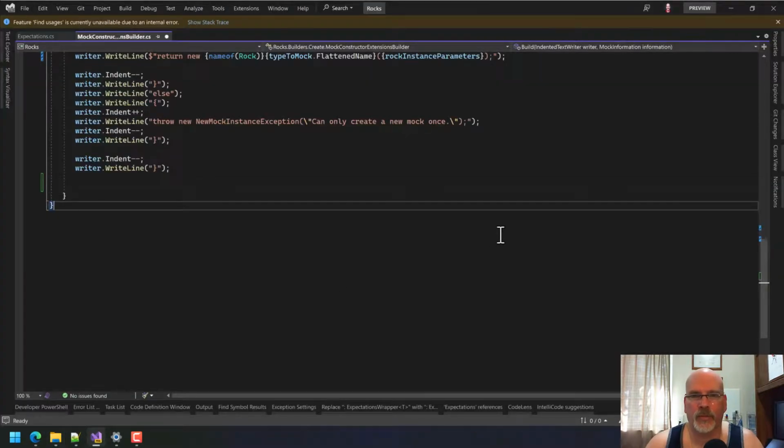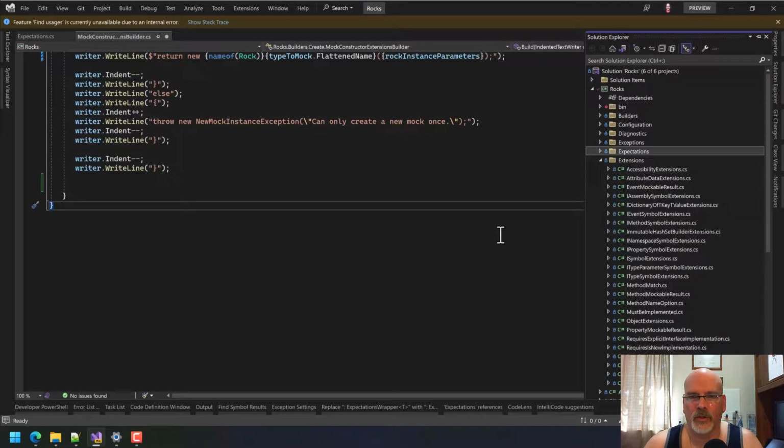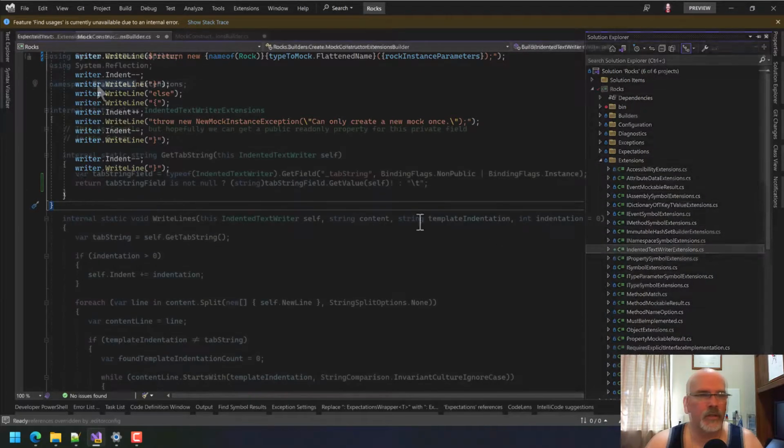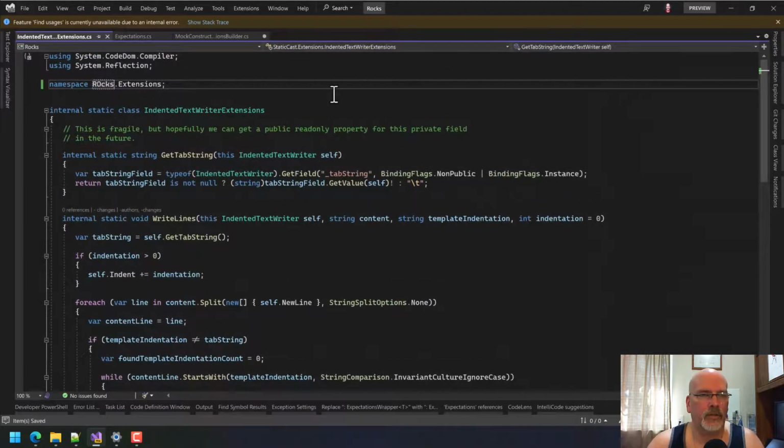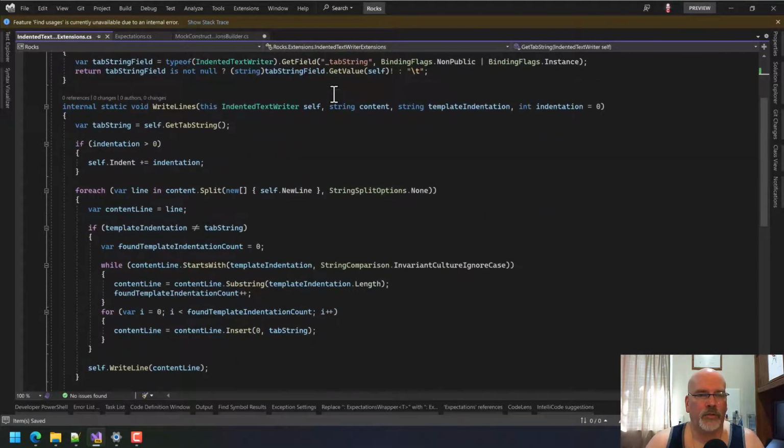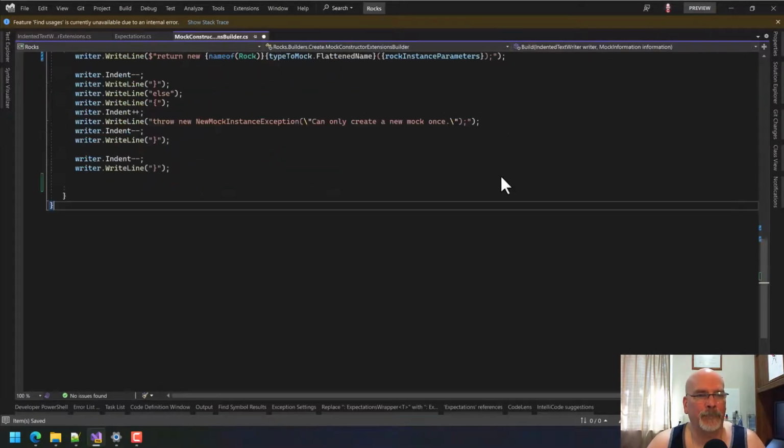And we're just going to copy and paste them into here because we can. Except we're going to say rocks.extensions. And this is just simply to write lines. And we don't want to keep passing in template indentation because we know we're always doing a tab by default. If you don't want to pass that in, don't do it.